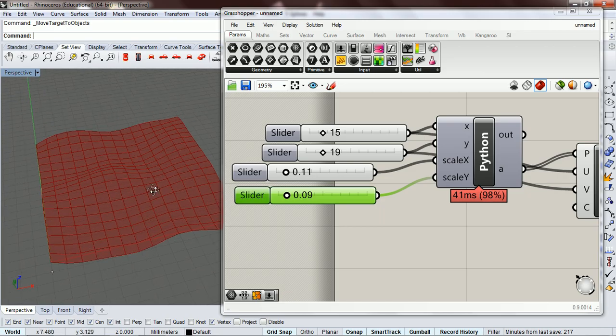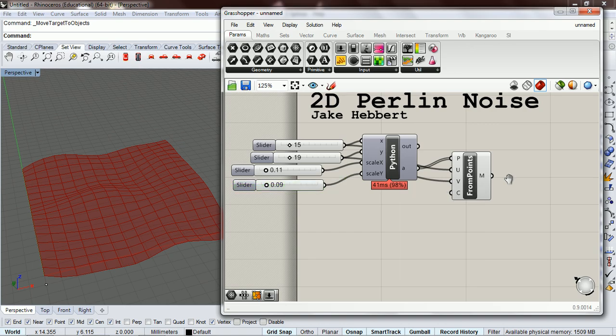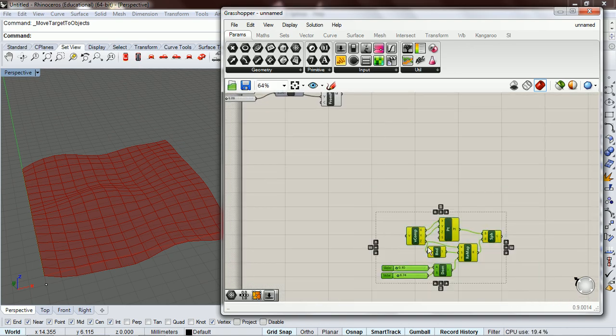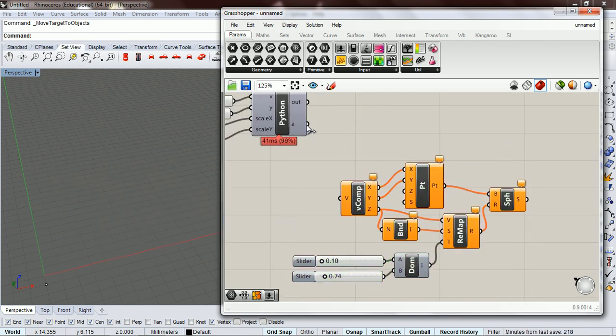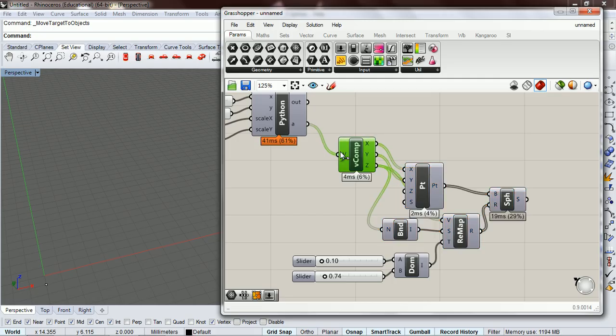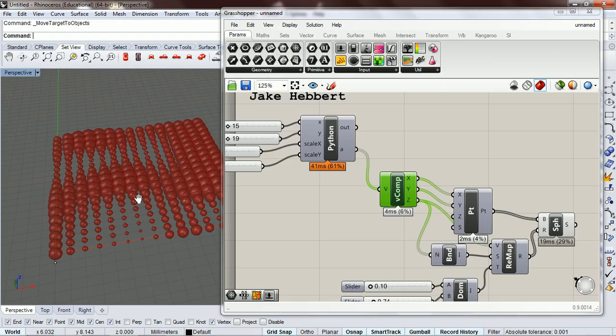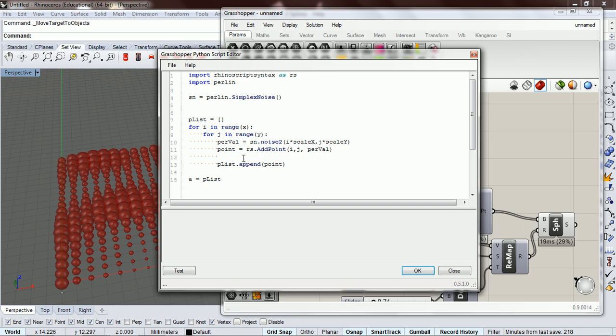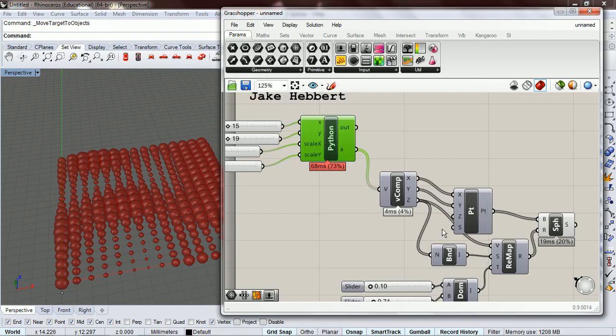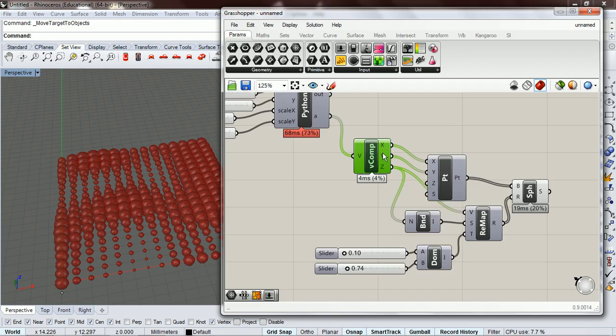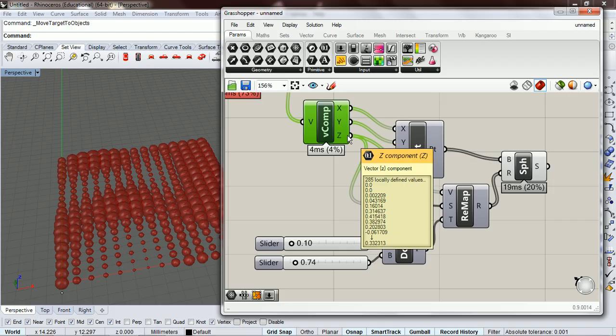Okay, that gives us one example of Perlin noise, and down here I have another thing that we can plug our value into, and I'll explain what it does. So now, instead of using that Perlin value as the height, the z value of this point is the Perlin value. This is the Perlin value that we get out when we put in the x and y, and that value is going to be between -1 and 1.